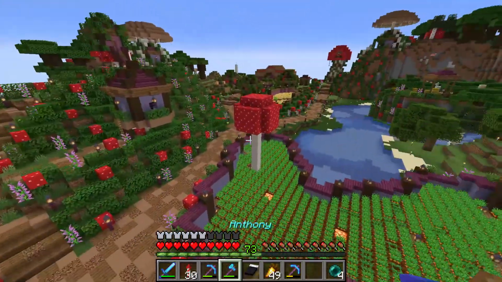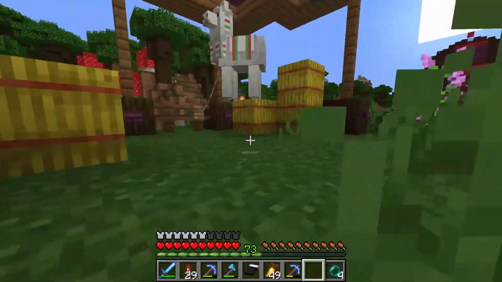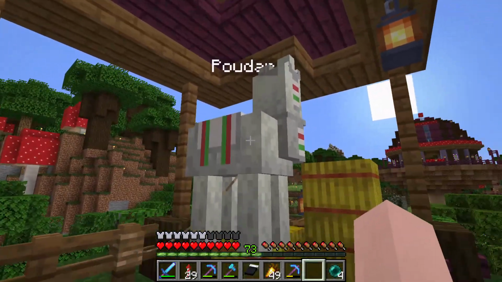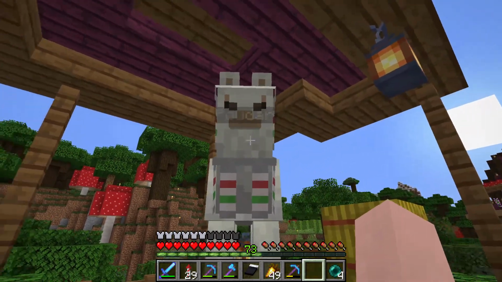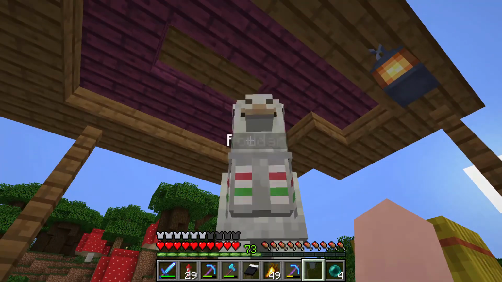What it effectively means is that we'll never get to see Powder anymore. Hi, Powder. It has been a while since I've seen you, Powder. But just imagine, Powder, if we moved our storage room, I would never see you anymore.